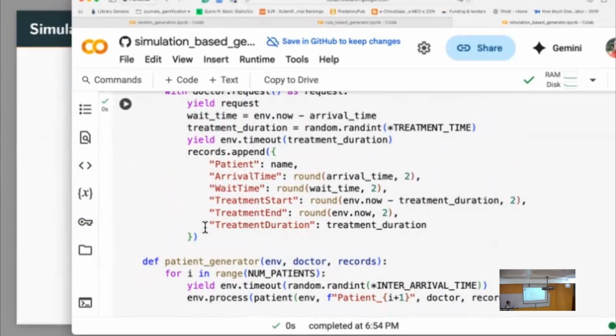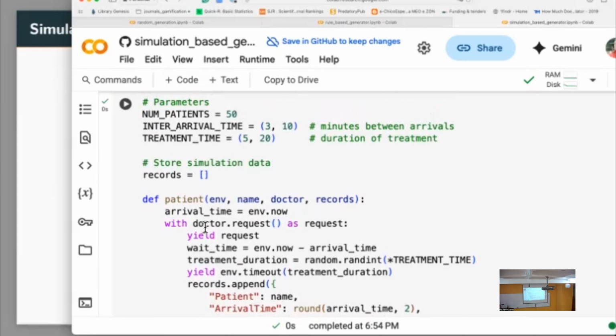Yeah, and if you look at this, the wait time is random, but the treatment duration depends on this. And so the treatment duration is just a random sample of the treatment time, between 5 and 20 minutes. If we add a rule there, we can choose from a list, assign the disease according to a distribution, and the treatment according to each disease.